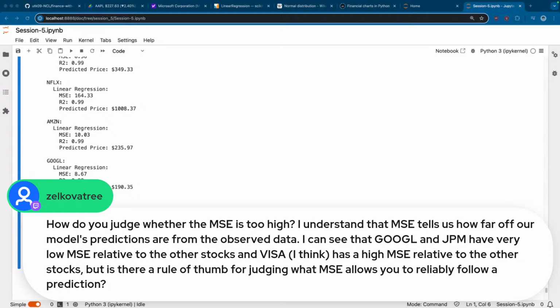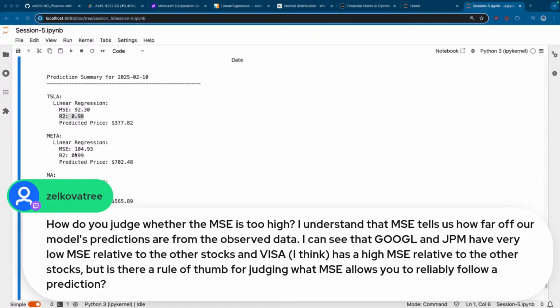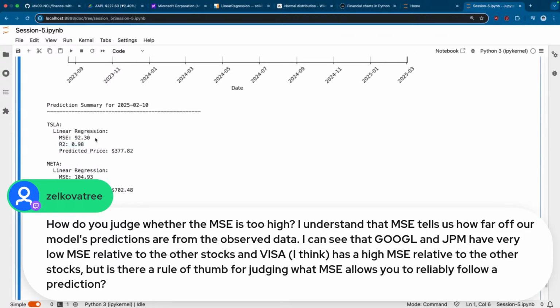So let's say when we have three, four, five models, and in that case you compare MSE, then you can see that the mean squared error of linear regression for Tesla stock is this, but if you use SVGR or random forest, the mean squared error either increases or decreases. So that gives you a better idea between models, which model is performing better. So MSE, you can think of it as between the models, which one is better suited.